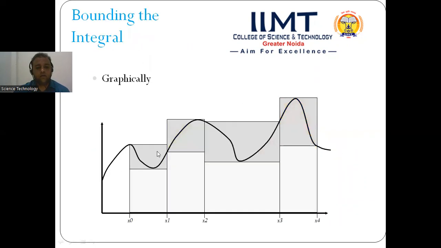Here we can see that if we use the upper height of the rectangle and the lower height of the rectangle, the area under the curve is in between the areas of these two. The lower sum, or lower rectangles, will produce a lesser amount of area, but the upper rectangles will produce the more extreme value for the area under the curve. So the exact area under the curve will lie between these two.